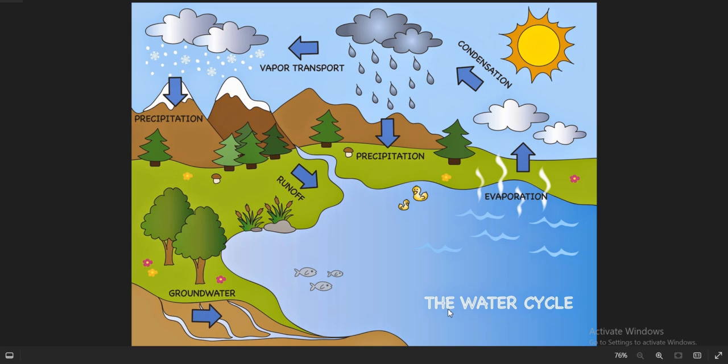This is what we call the water cycle. We have a body of water. The water evaporates because of the sun. And then it condenses, goes through condensation, because it gets too heavy. And when it gets too heavy, it precipitates, it falls down, and then it goes through runoff, and then it goes back to the water body one more time. So this is the water cycle.